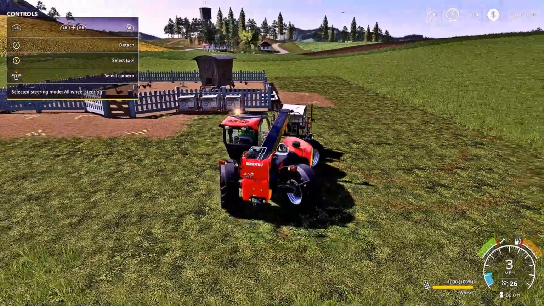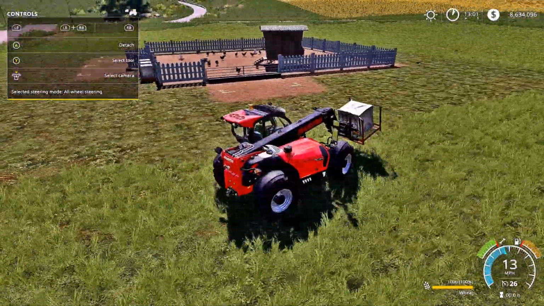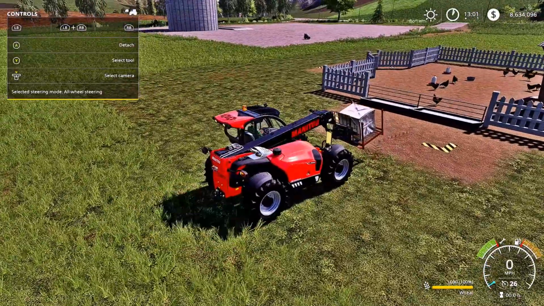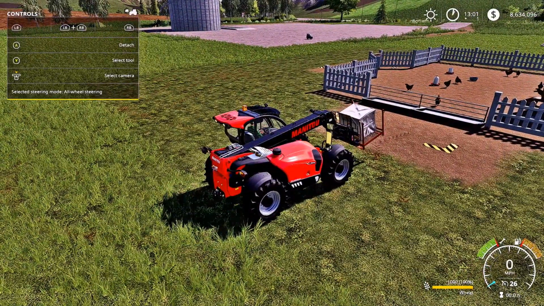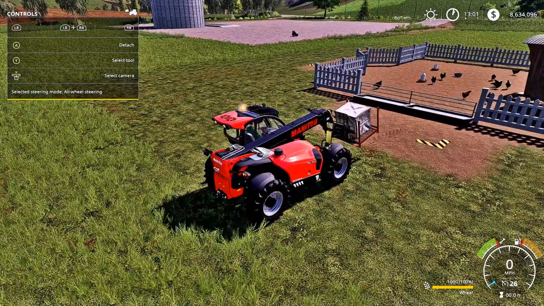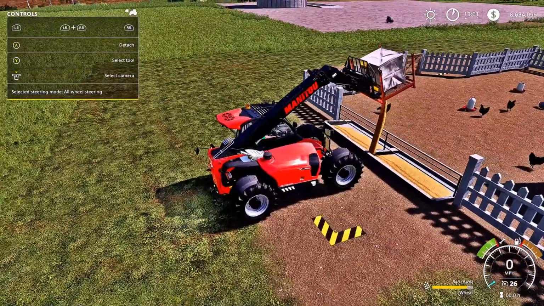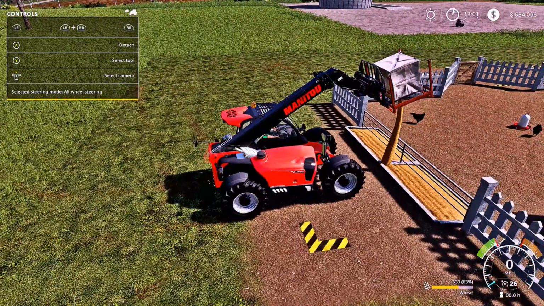So now all you're going to do really is drive over to the chicken coop. All right. And you're going to drive into this trigger right here. And once you drive in the trigger, the food is going to start spilling out. Now, once the bag is empty, the bag will disappear. Okay. So we're going to drive off in here. And you're going to see the food start pouring out just like that.